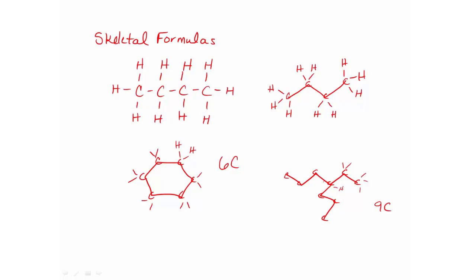Now, with the skeletal formulas, if there is something besides carbon and hydrogen involved, then that is something that we do have to have shown. So if we had, for instance, this right here, that would tell us that it is not a carbon at the end of this molecule, but all of the other points are carbons. And every carbon is surrounded by 4 bonds still, so this one would have 2 hydrogens, 2 hydrogens, 2, and then this one over here would have 3.